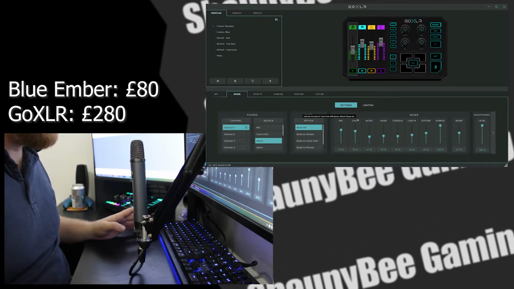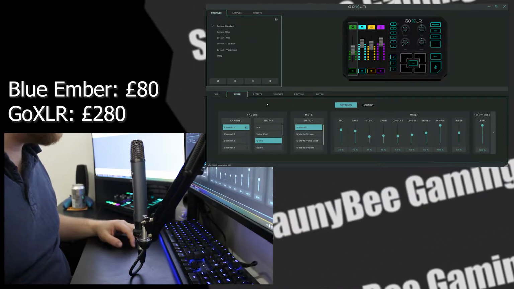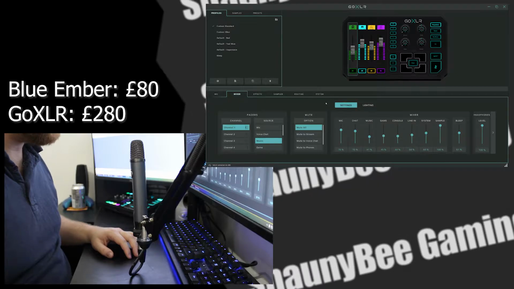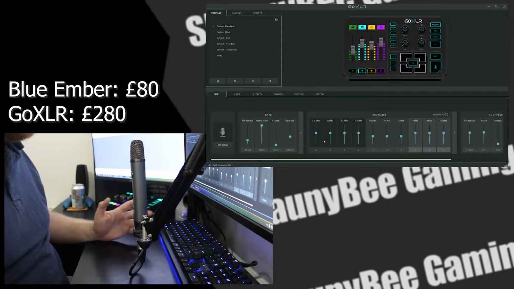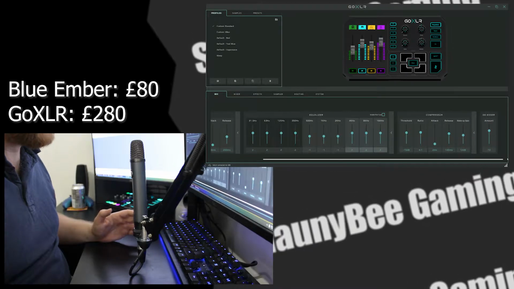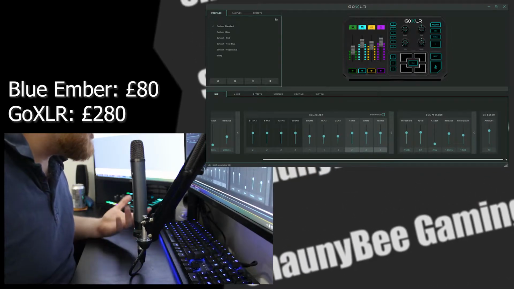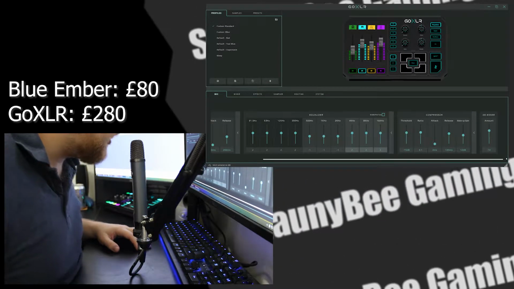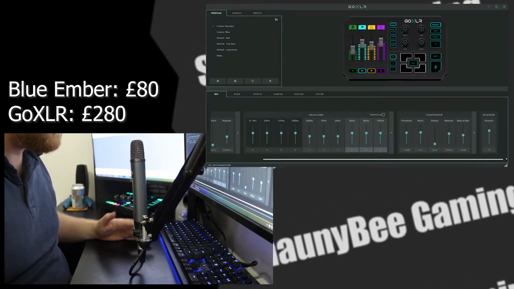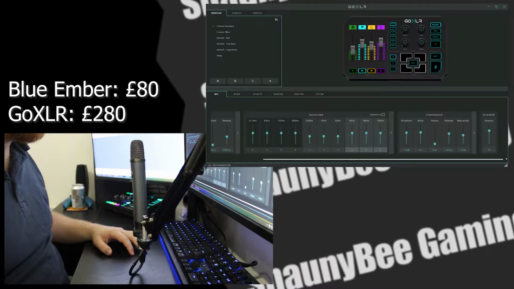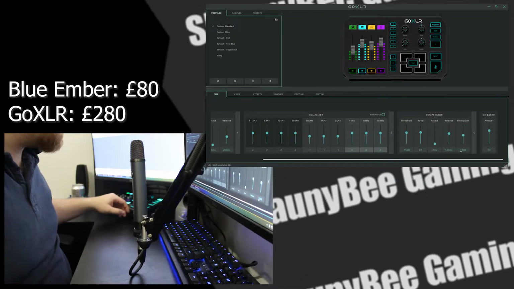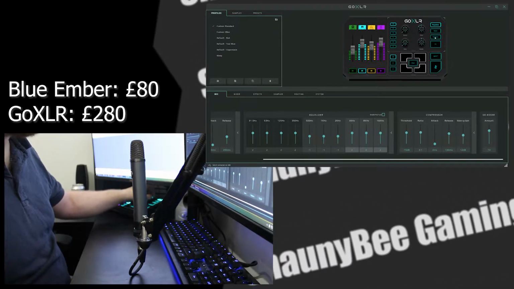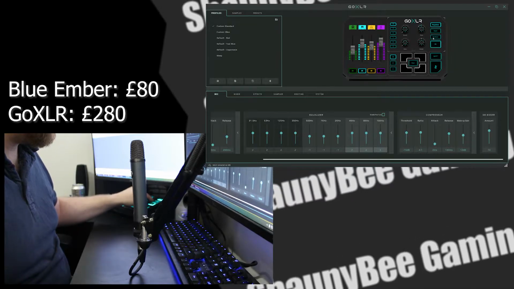This is a condenser microphone, so it does need phantom power. I am not going to go into the different types now. I've also, on the GOXLR, got a compressor, and if I go to a mic, you can see I've got an EQ, a compressor, and a de-esser. So if I was to go quite close, it shouldn't deafen you, and if I was to go quite far away, it should stay about the same volume. So if I go really right up onto it, you should be able to see that, and here, and that didn't deafen you. It's also got a sampler, so you can record certain things and play them back, and I have voice changers as well, which are these sections up here, which you turn the dials, it does stuff to your voice when you actually put on the effects.